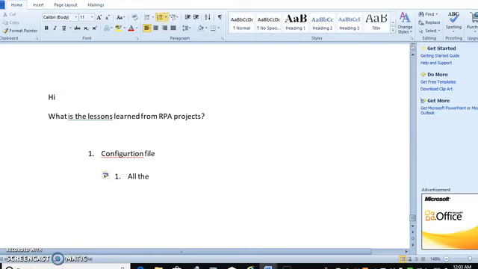All the environment-specific details. For example, suppose your automation is going to do capturing from a particular website, then the development, testing and production URLs must be available in your config file.